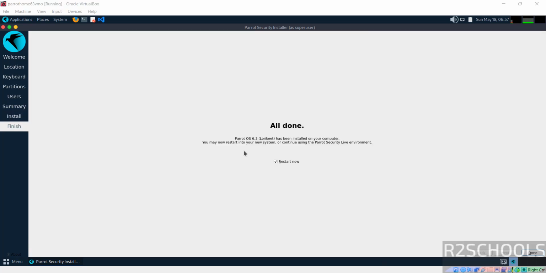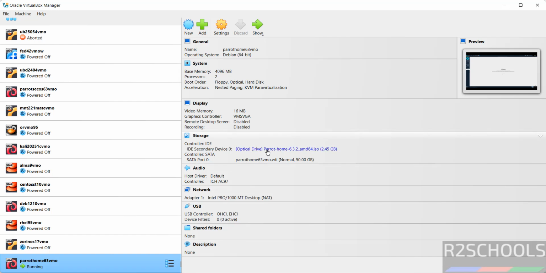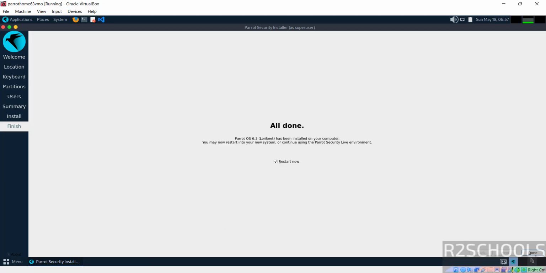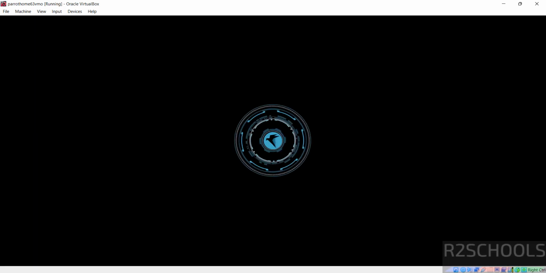Successfully installed Parrot OS 6.3 lorikeet. Okay, so keep the checkbox, that is restart now. Before that, go to here, select this optical drive, right click and remove disk from virtual drive. Then keep the checkbox and click on done to reboot the Parrot OS 6.3 virtual machine. Click on done.